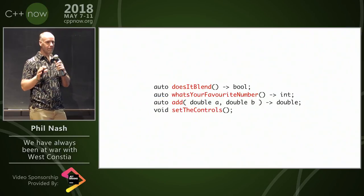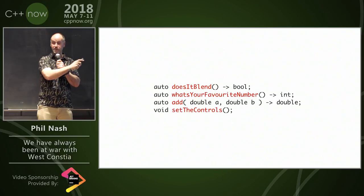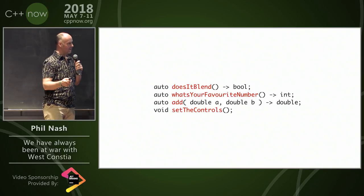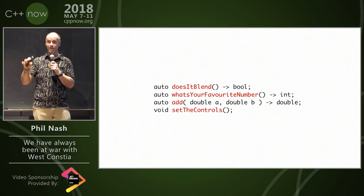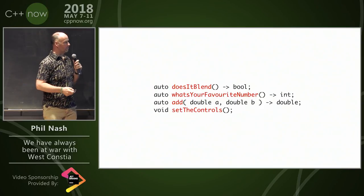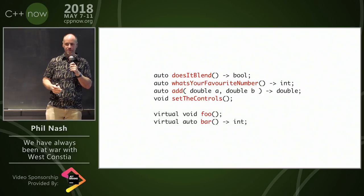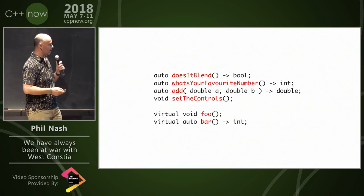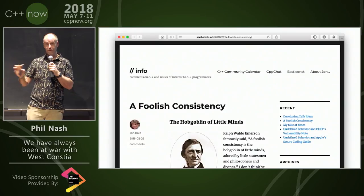So for me, it's more about readability. Because it turns out if you use the same four-character keyword in the front of every function, the names line up, which is really nice. When you're reading a list of function declarations, it's usually the name you want to see first. That's usually the most important thing. And then the types afterwards may be important. And even if you have other keywords in there, like virtual, you can usually group them quite nicely, so it still reads quite well.